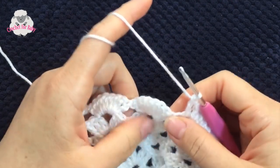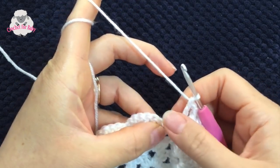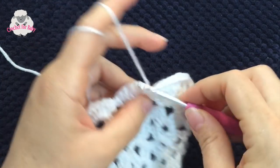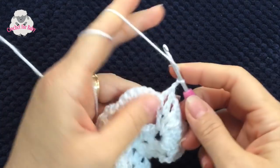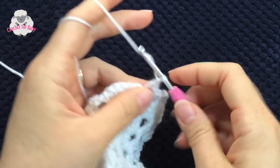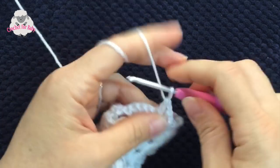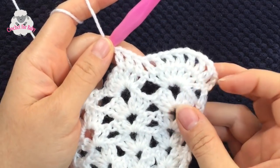Now, to do the same thing on the next fan, you're not going to chain one here between each fan. You're just going to automatically go between the next two double crochets of the next fan and make your double crochet. Now chain one, and then between the next two double crochets, double crochet, chain one, and then double crochet, chain one. Continue like this for this row. I'll meet you at the end of this row to show you what we need to do next.